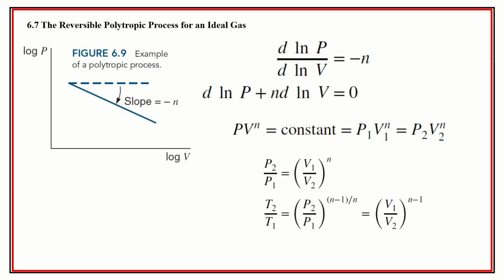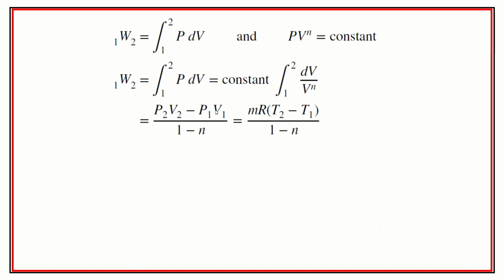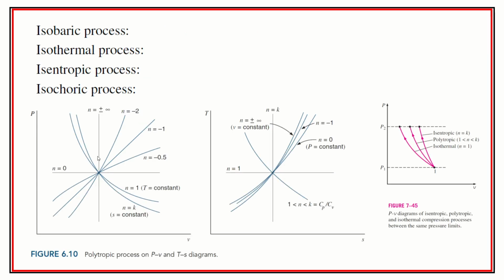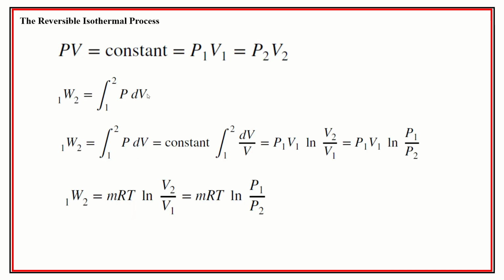Continuing on with class 22, we just did the polytropic processes, and we saw these equations, and we ended up getting this equation for work. And we talked about the importance of visualizing what these were on a PV diagram and a TS diagram, seeing those polytropic processes and the variations of them being isobaric, isothermal, isentropic, isochoric. Let's focus on the isothermal right here.